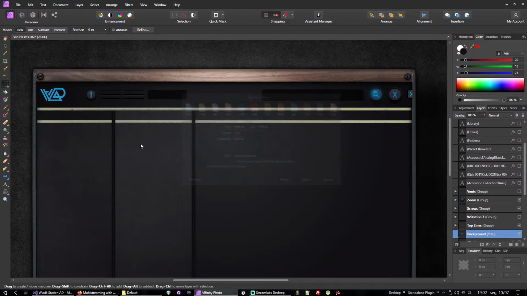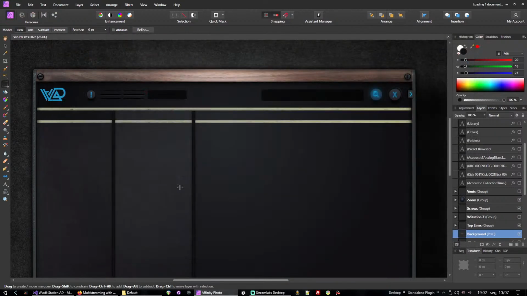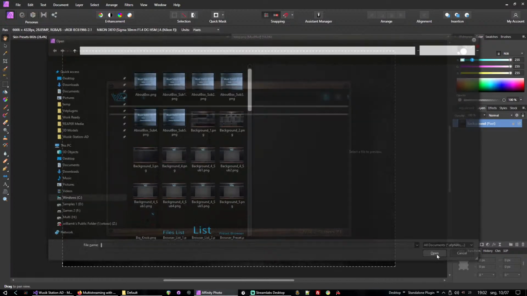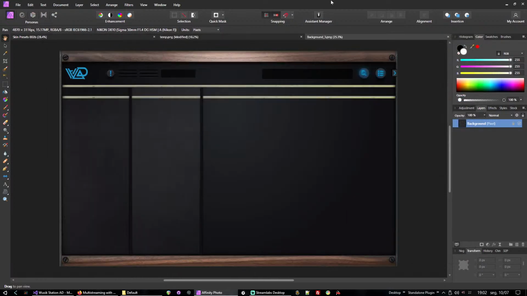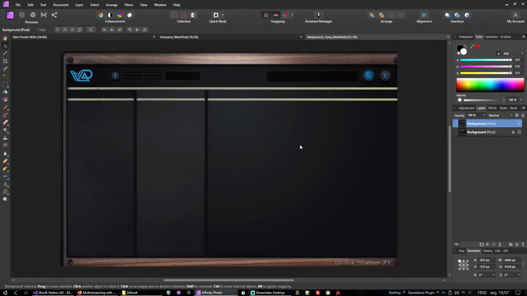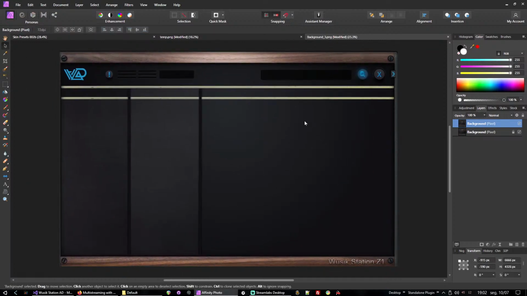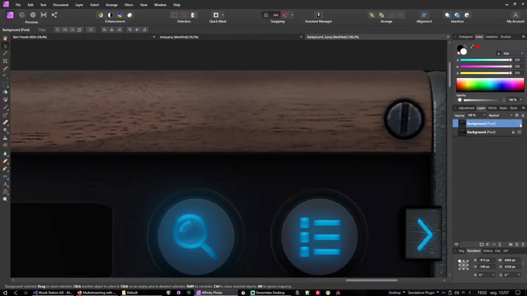So let me export this to a temporary file again. There must be a way to create this in memory, but I don't know how to do that, so I just create a temporary file, which is easier. Then I copy on top of the file that I need to update. In this case, it's background 3. And then I just go like that. It's not something that I'm going to be doing a lot, so it's not a problem. I forgot the guy there from the previous idea.